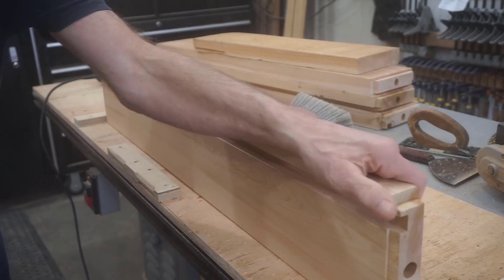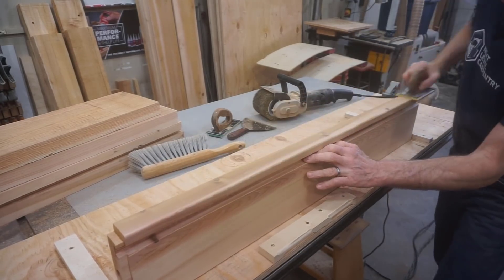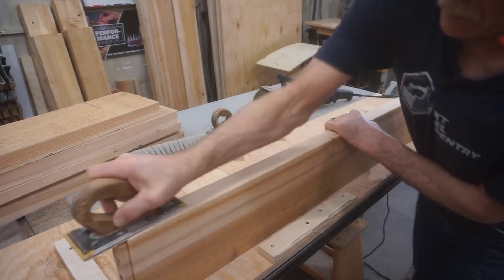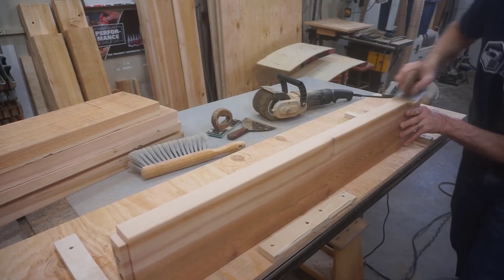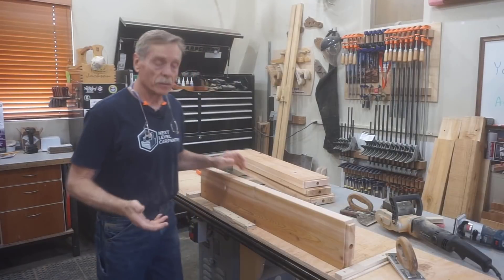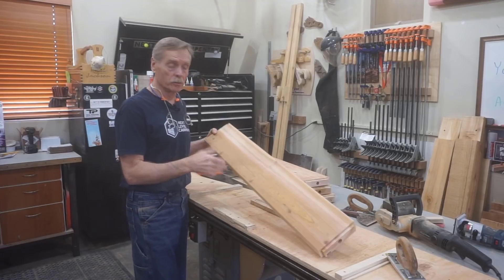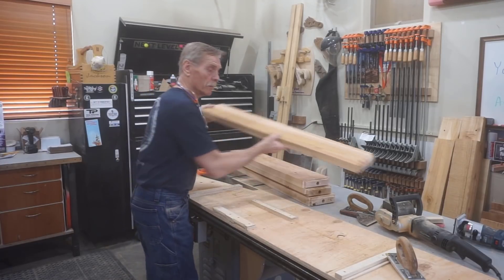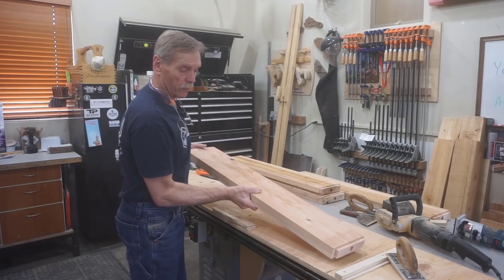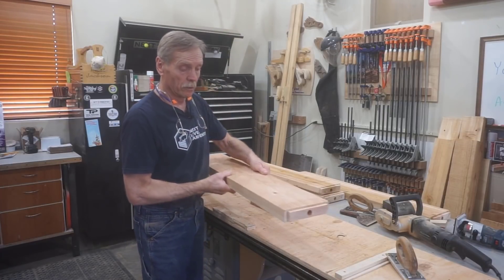The last step for each user contact surface is to use sharp 150-grit sandpaper on a sanding block to dress up the plain edges and make them smoother to the touch. This sanding step also removes any smudges or scuff marks left from the process of making these pieces, and takes just a few seconds to get perfect results. If every piece looked as nice as this one did when I started, I'd have a lot less work to do.